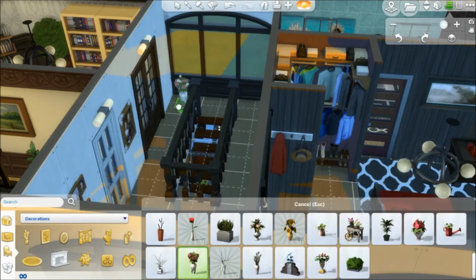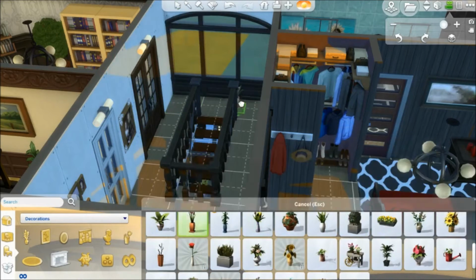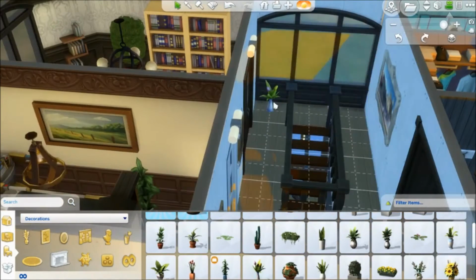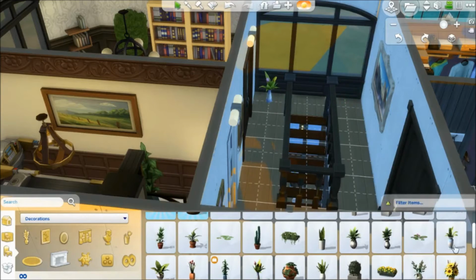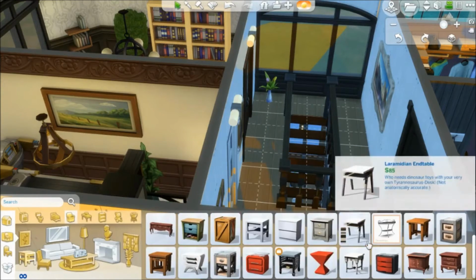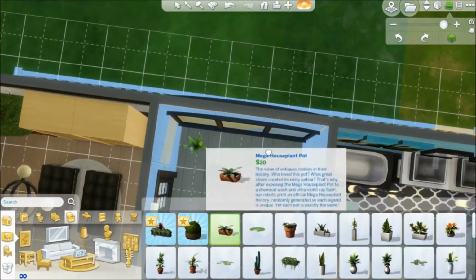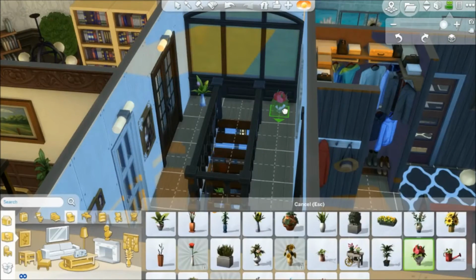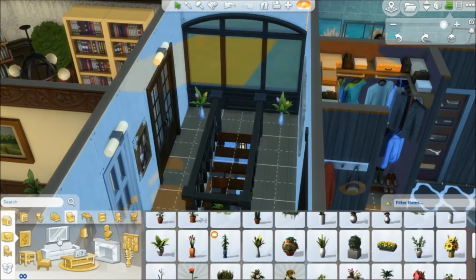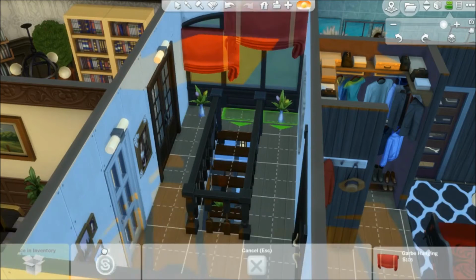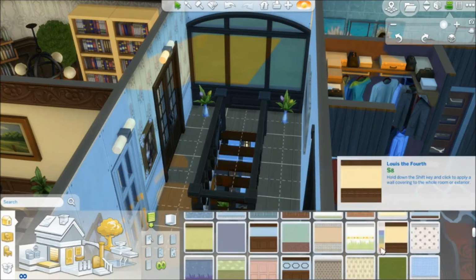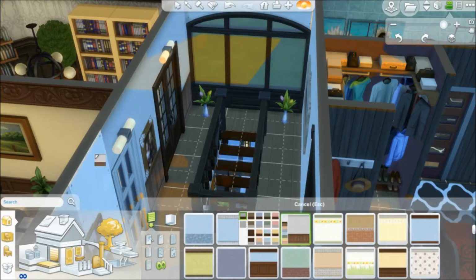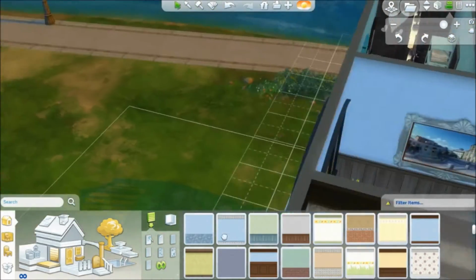So as you can see, I added the window. I'm adding some decorative pieces just because it looks a little empty on that side, but it isn't too big to put an item because then it'll block the stairs. So I ended up going with a plant that did not fill the entire square. That way a sim who passes through can easily go through it without not being able to go to any of the rooms.